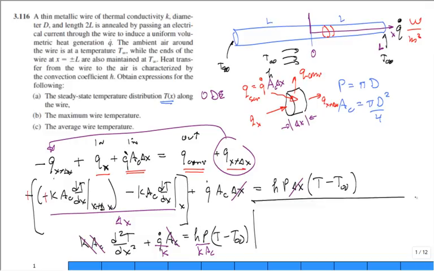So if I was like you starting this, I'd say, there's my differential equation. It's the second derivative of temperature with respect to X squared plus Q dot divided by K equal to HP over K A sub C. Somebody says, let's call that M squared to be consistent. That's fine. T minus T infinity. Somebody says, put this over here with a minus sign. That's fine. You can rearrange it any way, shape, or form.